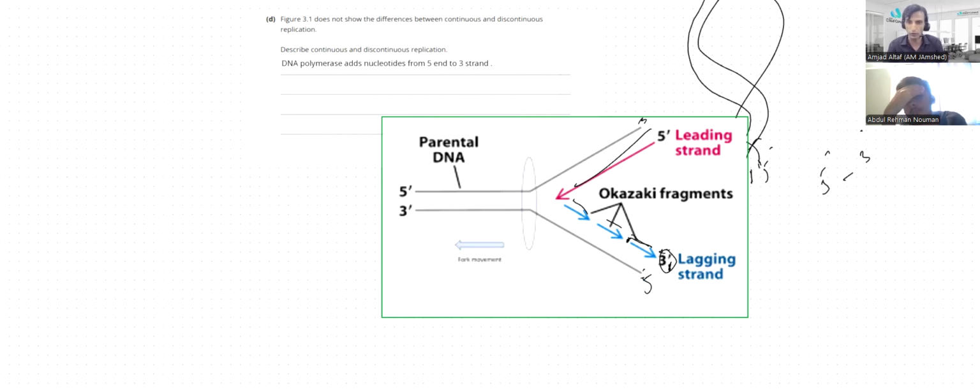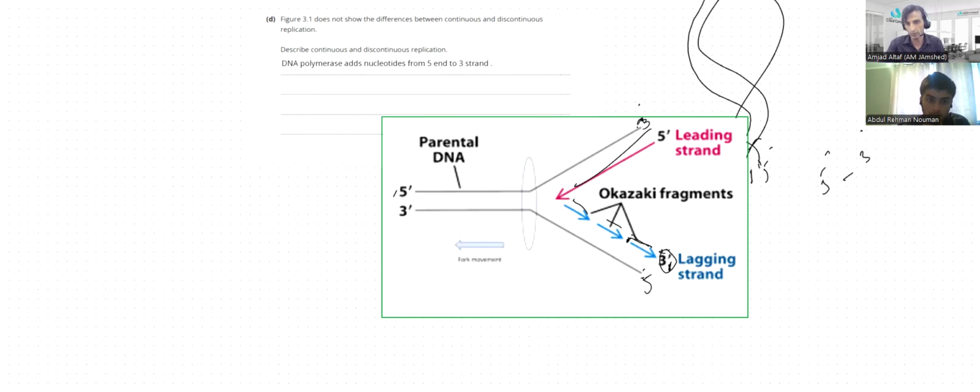This is one thing more for you to understand. This is for the newly synthesized strand. If you see the newly synthesized strand, here you can see the 5 is here, so it's also showing 5. This 5 is not for the parental strand. This 5 is for the newly synthesized strand. For the parental strand, if 5 is on this side, there must be 3 on this side. In a similar way, if the parental strand has 3 on this side, there must be 5 on this side.